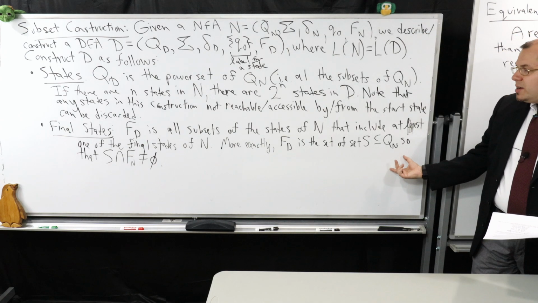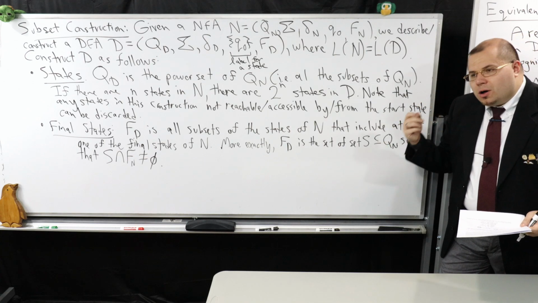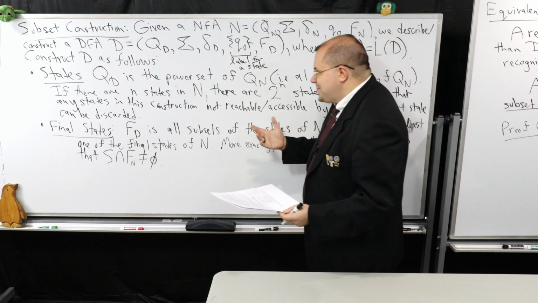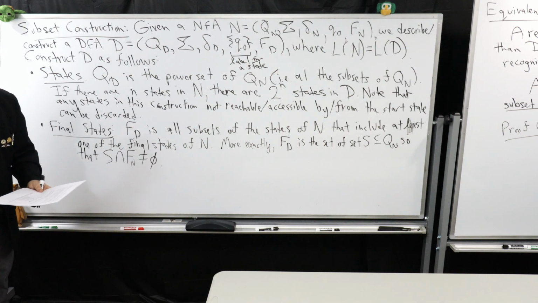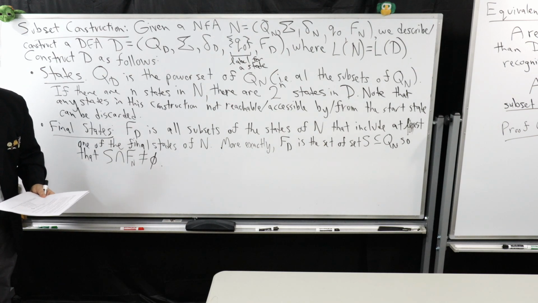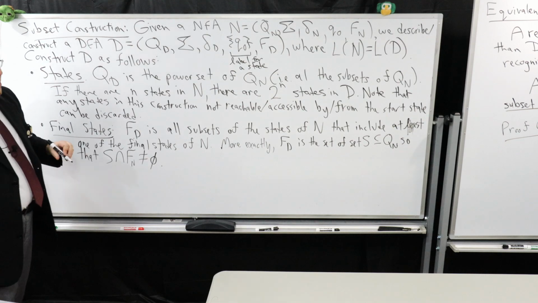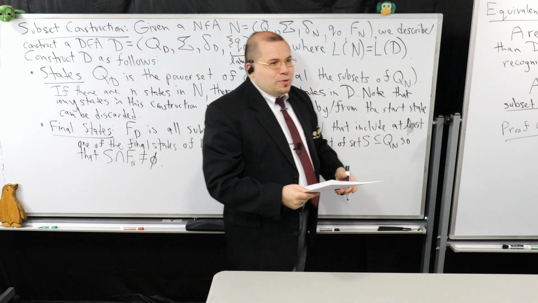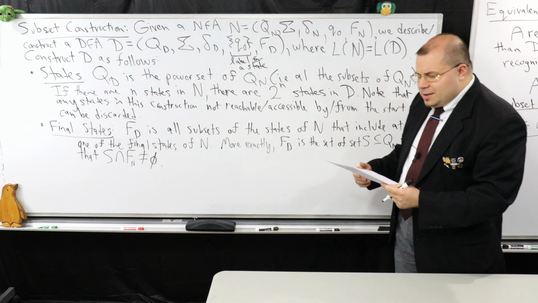Now remember I told you that in the DFA, we're going to have all of the subsets as states. Some of them are going to have states within those subsets that are the final states. What I'm saying is you're going to label those ones as final states in FD here. You'll see when we get to the example, this is actually quite a simple step. Is this clear, everybody?